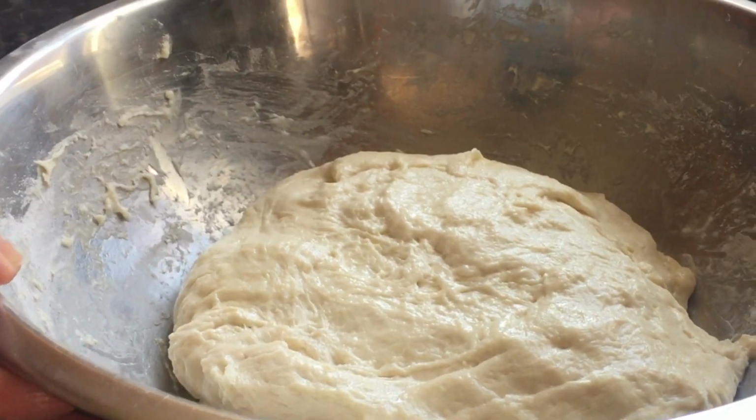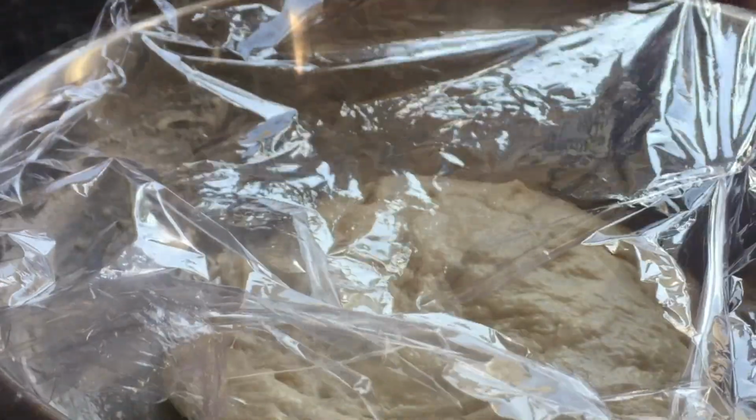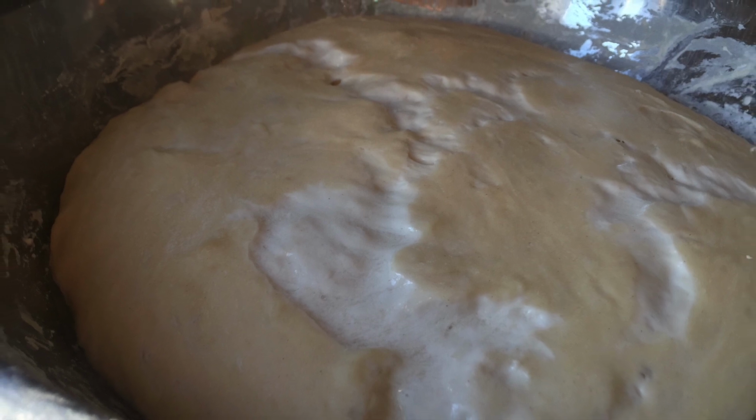Once I feel it's covered, I'll get some cling film and I'll put some cling film over the bowl to cover it, and then I'll leave it to rest. Right, I'm leaving it to rest under the sun. Right, my dough is ready. This is what it should look like.